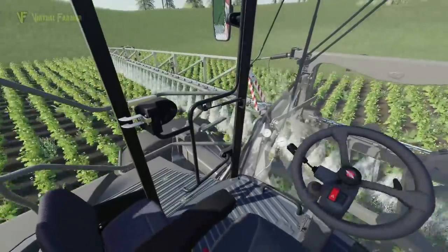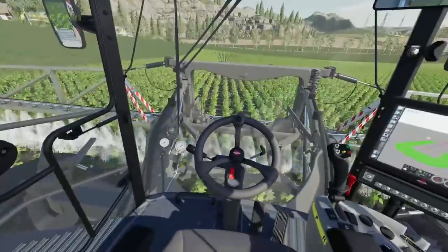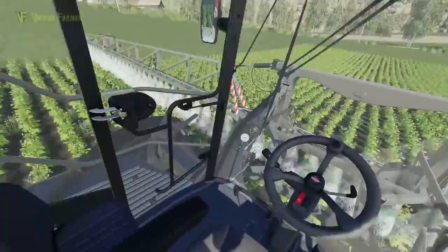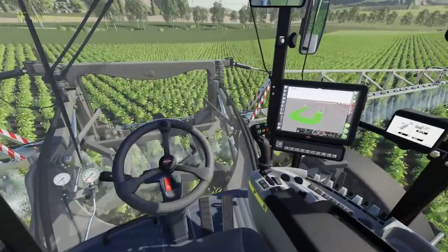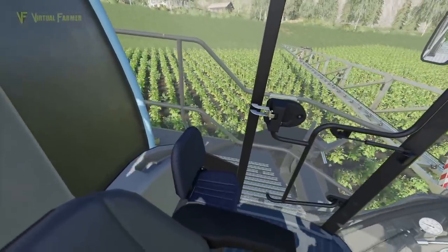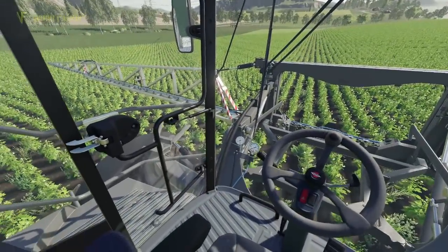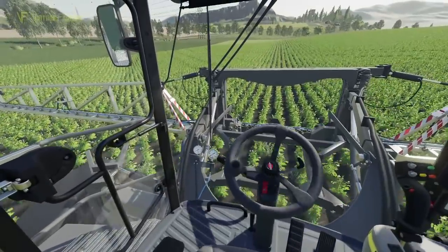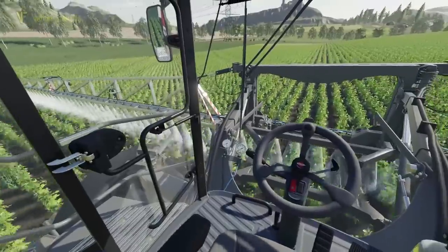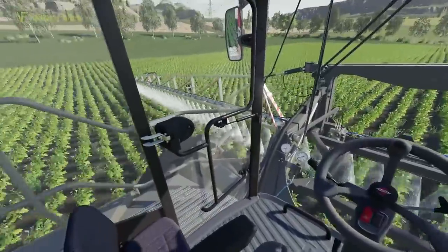This has been flying around the field — we're just finishing off our first headland pass and it has done an amazing job. The wheels are fitting so nicely between the rows, it's fantastic. We want to line ourselves up for our second run. It goes like the clappers — really does. We're going at a really decent speed; we want to keep up a good speed and we should have this finished in no time.